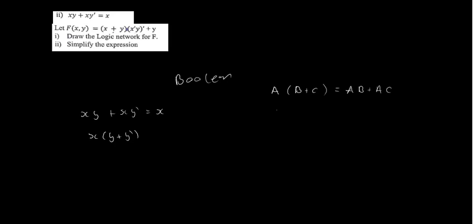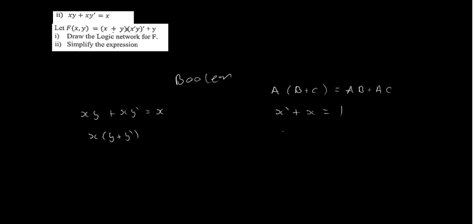if you have x complement plus x, this is 1, right? So imagine if this is a 0 and this is a 1, this will give us a 1. If this is a 1 and this is a 0, this will give us a 1 as well. So no matter what value of x this is, one of them will always be a 1, because in Boolean logic we only have a 0 or 1.